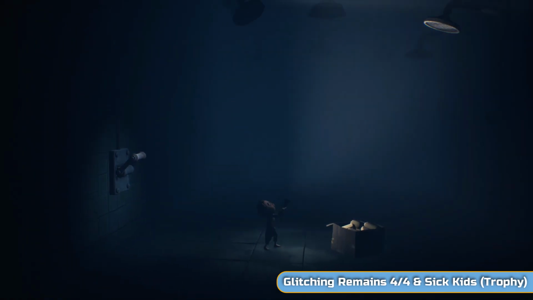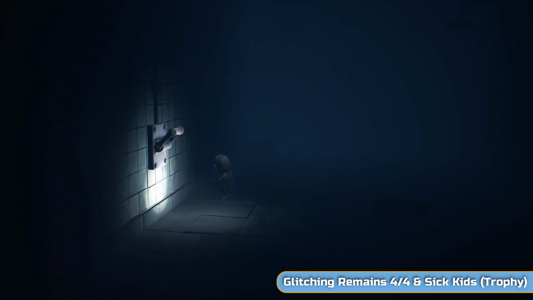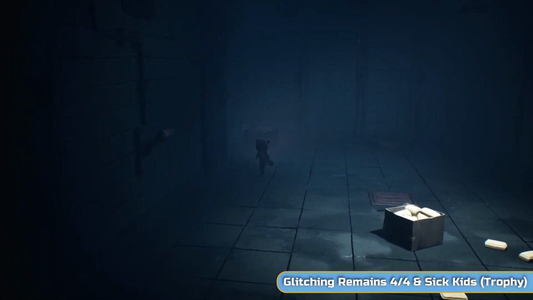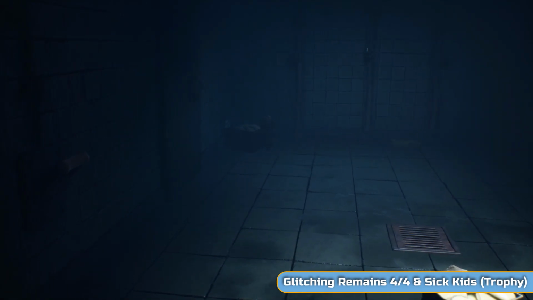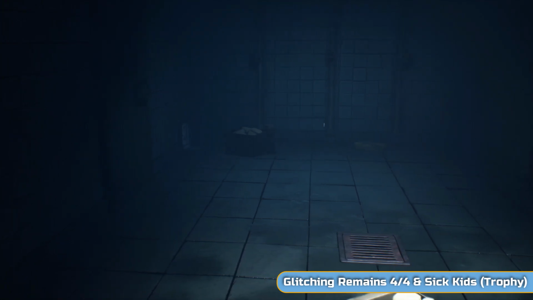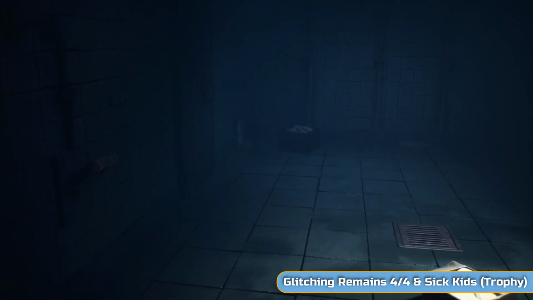So once you're safe again, kind of, you'll be in the shower room. If you hit this switch here, that'll turn the lights on. We do actually want them off, but for the sake of showing you what we're doing here, I will turn them on. We'll go back to the back here, move this crate out of the way. You can see there's a vent hole there.